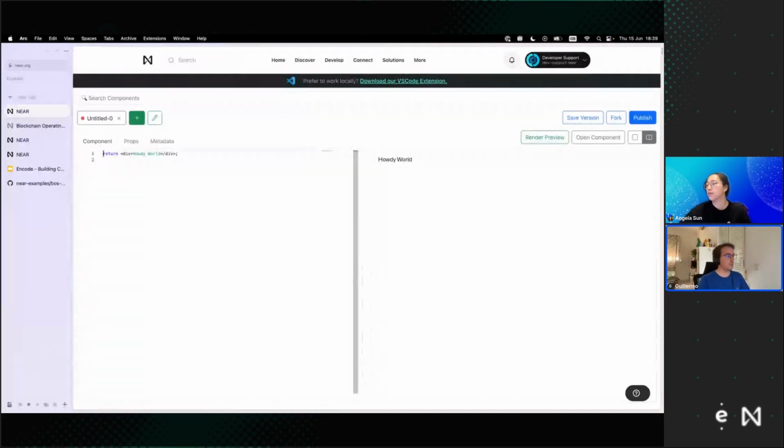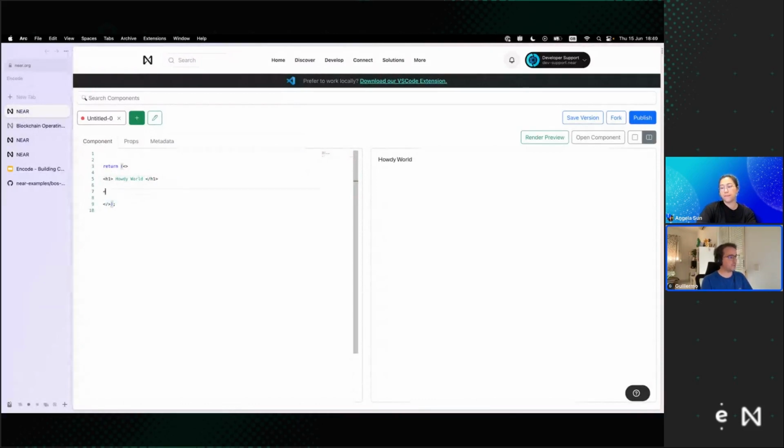Now, what we have here is an editor that allows us to write JSX, and this is how we're going to be creating our component. So one of the things that we can do, for example, is start changing this code and say, okay, I'm going to write a little bit more complex application, which, since this is HTML, let's first transform this into a title, right? Like howdy world, and now this is going to be a title, right?